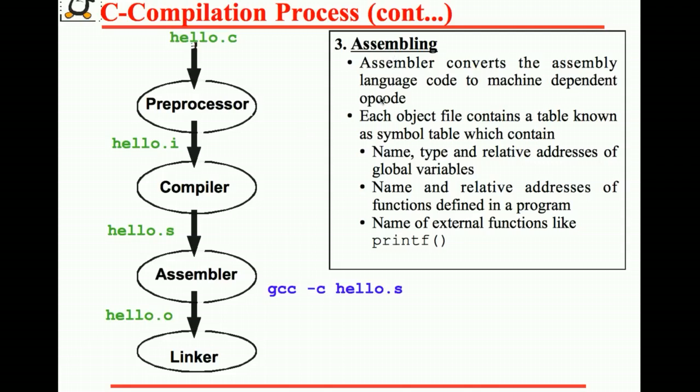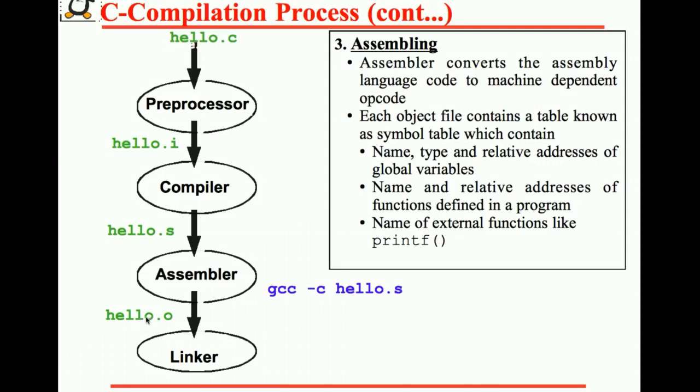Now we are going to convert our code to x86 code. For each object file, we have only one .c or only one .o file. There is a table known as the symbol table, which contains the name, type, and relative addresses of the global variables, the name and relative addresses of functions defined in this program, of course, and the names of the external functions like printf.